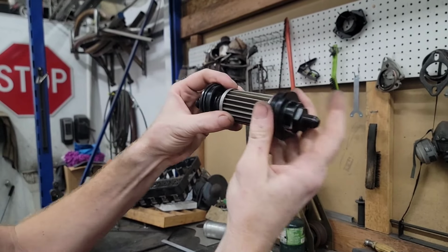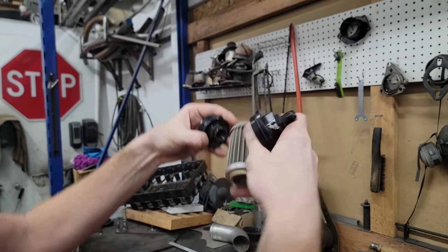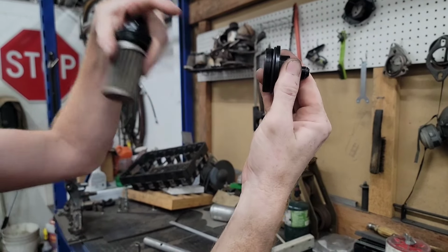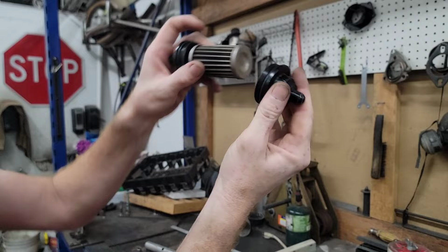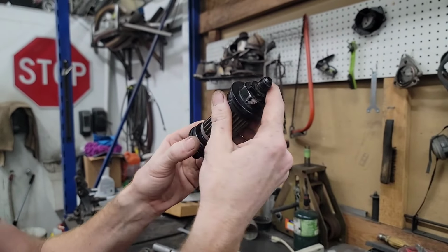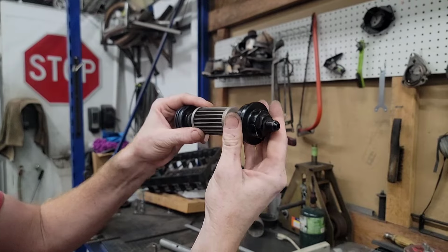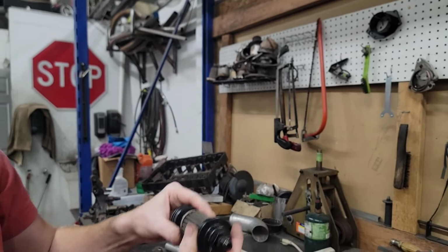So this thing was basically floating around in there, blocking flow, whether it's put in the wrong way or the right way. That spring has to hold this to leave room for the fuel to flow in or out, whichever way you put it in there. I think what was happening was, depending on how much flow, if you hit a bump or whatever, it would get sucked in there and pinch off the fuel flow.